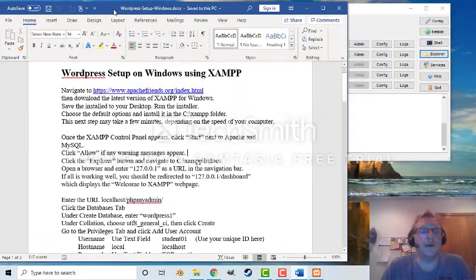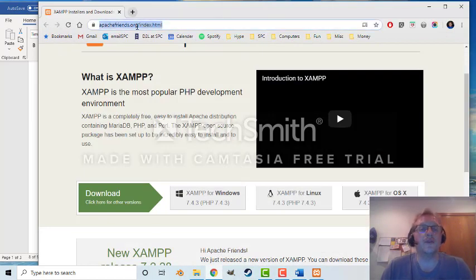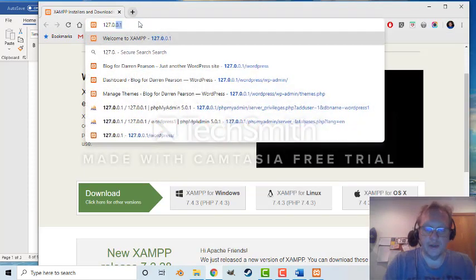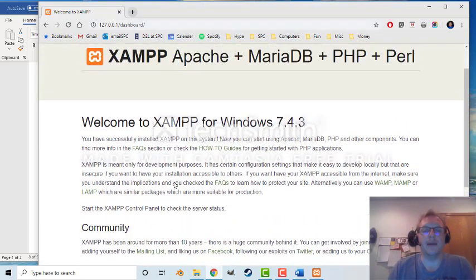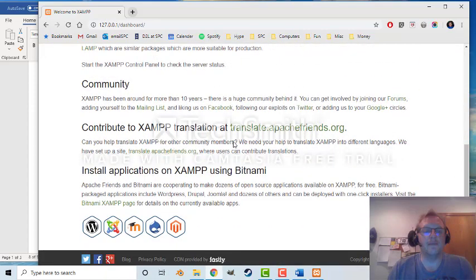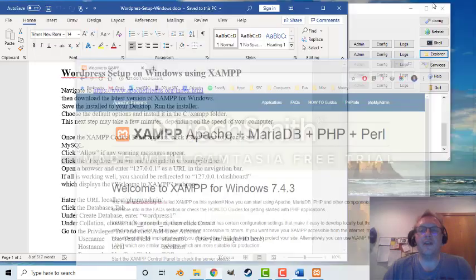So just reading through our directions here. Go to Explorer. We can see there's htdocs. Open a browser and enter 127.0.0.1 in the navigation bar. If everything's working well, we should be redirected to the Xampp Dashboard page, which looks like this. 127.0.0.1 redirects here to 127.0.0.1/dashboard, and we get the welcome to Xampp. So we can see what that looks like and show the other stuff that we have here.